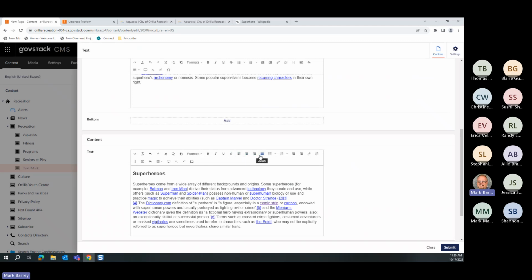Align left, center, and right, and so on. Now you may recall these from when you were adding pictures into your paragraphs. That if you added a picture into your iCreate text box, you could use the align left to wrap the text up around the picture. Now that will do that here, but my suggestion is don't use pictures in your text boxes because number one, pictures function a little bit differently in Govstack.